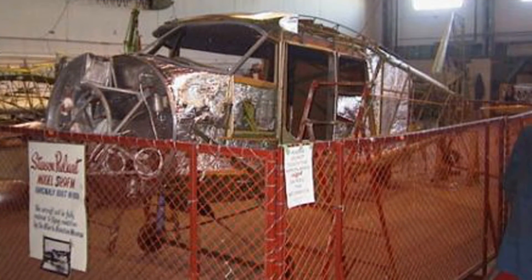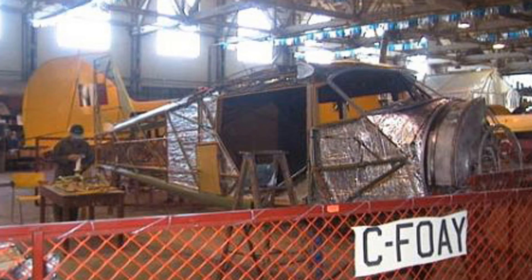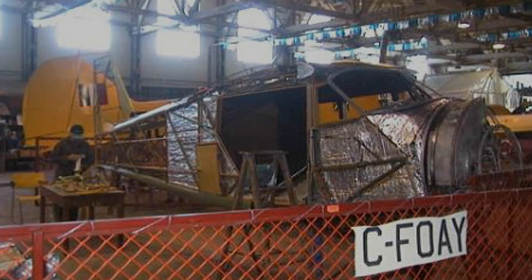Right now in Edmonton, Alberta, there's an aviation museum that is restoring dad's old plane — well, I guess it's not dad's, but it's CF-OAY, the very same plane. So it's going to be kind of interesting to see what they do with it. I doubt they're going to put in a Wasp Junior engine; they'll probably try and restore it back to the way it was when it came out of the factory, and that'll be nice too. I wish these guys all the best.